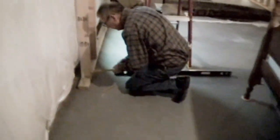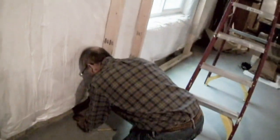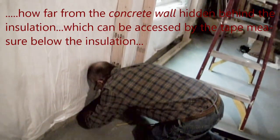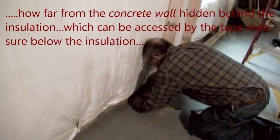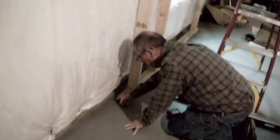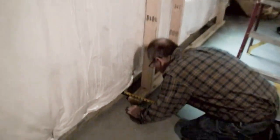All right, I think that's my position. I was just going to ask that, and so now he's going to measure how far away from the wall that is. Push this over a little bit. Because I'm pretty sure he's going to want it to be the same distance on the other end. And I had my mark on the floor, and I want to make sure, because I moved it out, that I didn't go off that. Find a spot on the cement where there's no junk on top of it. Do your measurements. It says 7 1/8. To that edge, yeah. See how this looks.